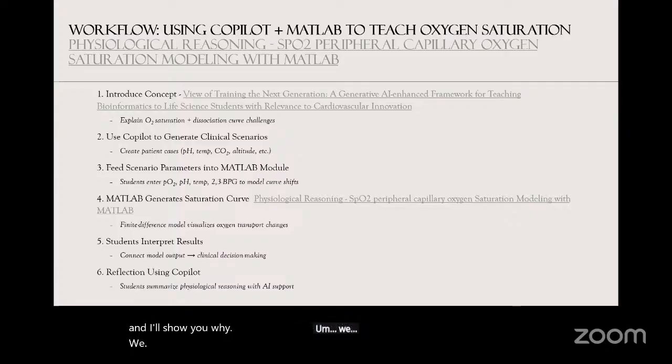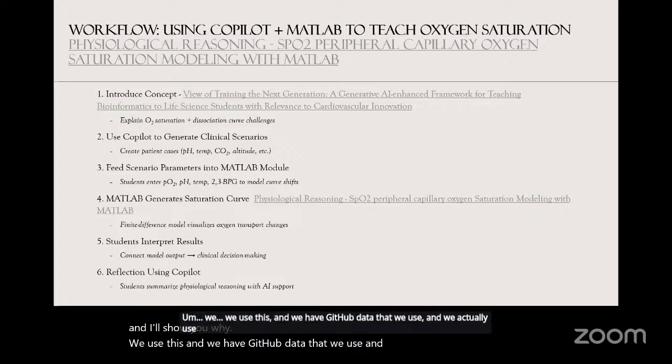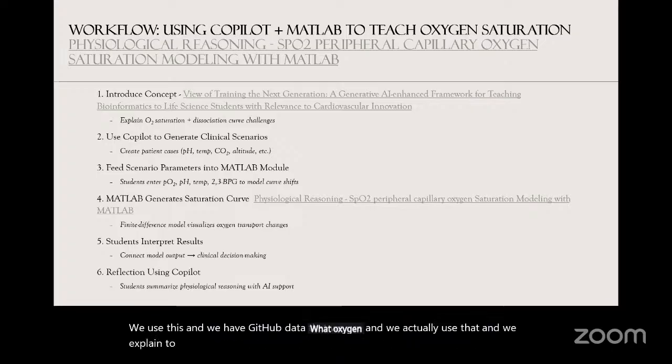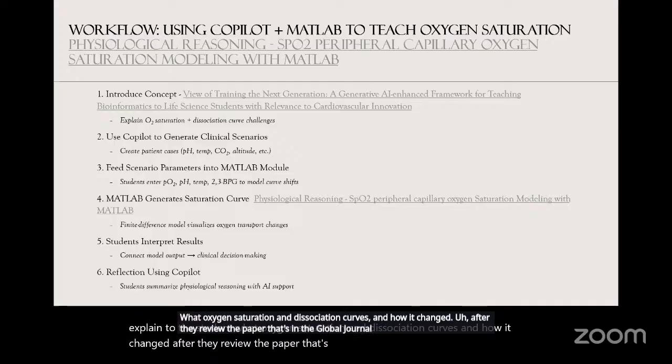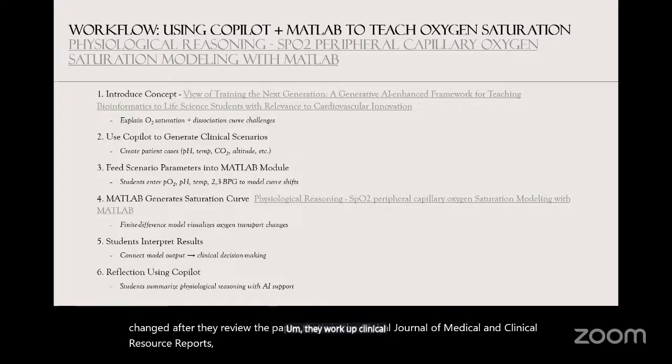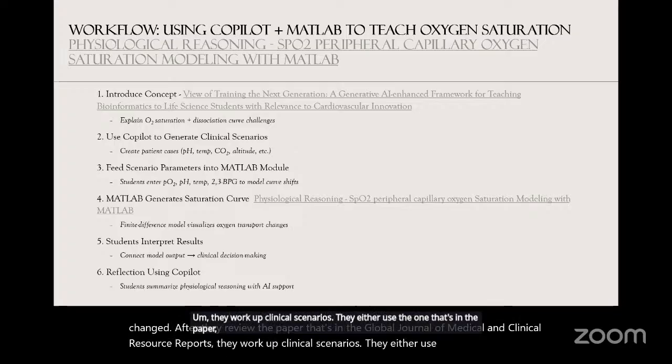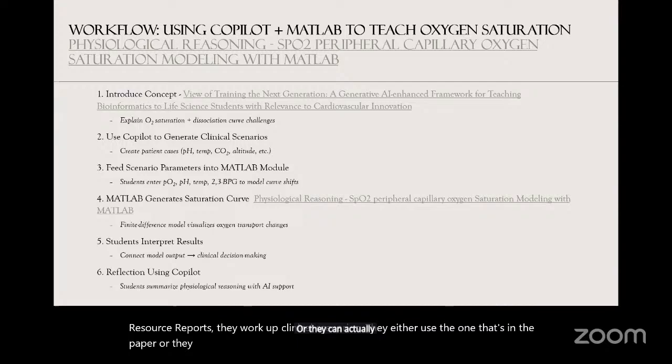We have GitHub data that we use, and we explain to the student what oxygen saturation and dissociation curves are and how they change. After they review the paper that's in the Global Journal of Medical and Clinical Research Reports, they work up clinical scenarios. They either use the ones that are in the paper, or they can introduce their own using Copilot. So they can use Copilot and MATLAB to help them generate an artificial data set.